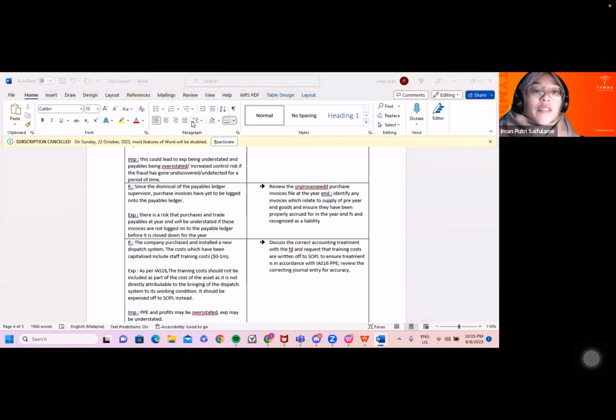Yeah. So Azim said, can we say relevant accounting standard? Yeah, I think this is also safer. Another way we can say, if we are not sure, for example here, is to ensure treatment is in accordance with IAS 16 PPE. But if you don't remember the accounting standard, say: to ensure treatment is in accordance with relevant accounting standards and maybe local legislation, laws and regulation. So this is how you can word your sentence if you do not remember the correct accounting standard to apply. But better for you to say IAS 16 PPE, like that. So don't worry about these small details.